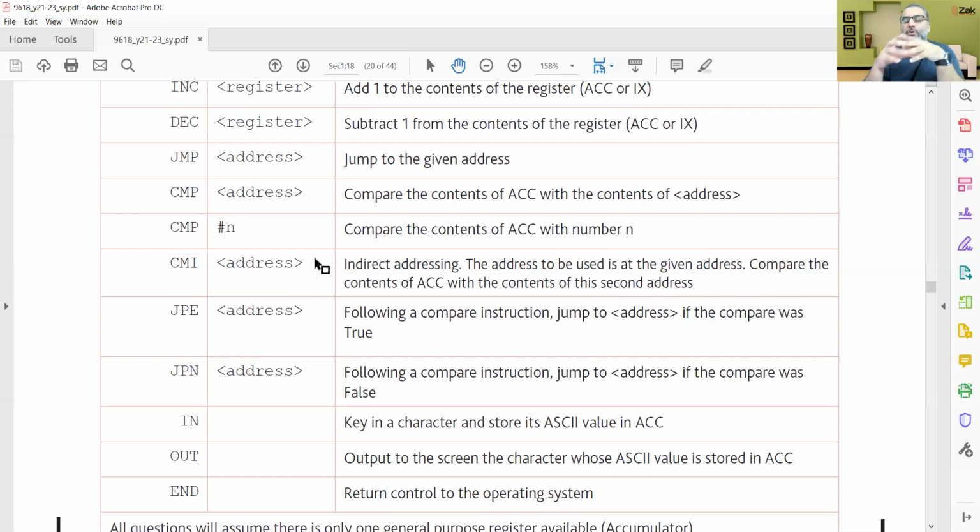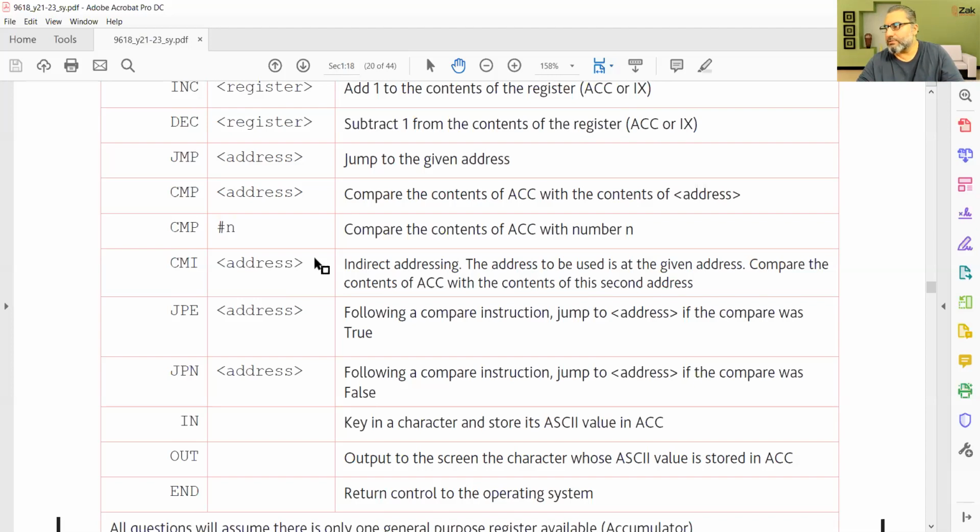All right. So the idea in your syllabus is simple: you compare 2 values. If the result is equal, you go to a certain command and start execution from that point onwards. And if it is not, then you go to another command and start execution. So it is like if-then-else in assembly language.